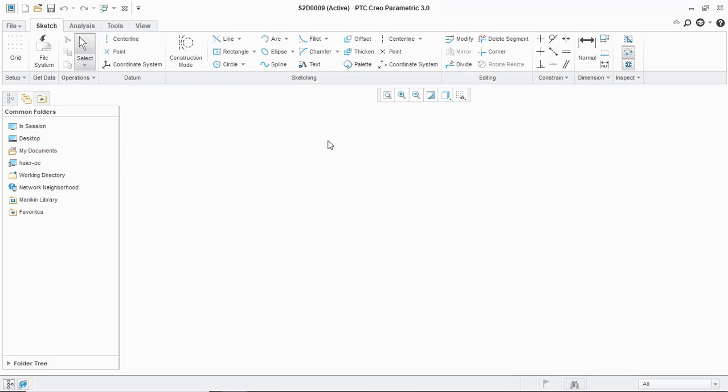Okay, after that we are in the main interface of Creo and the first command is line. So select line chain, so we can make a line and we can easily draw any 2D object, and as you can see it's showing H means horizontal and it is showing now V means vertical. So take reference and draw a rectangle and now press the middle mouse button and press the middle mouse button again.